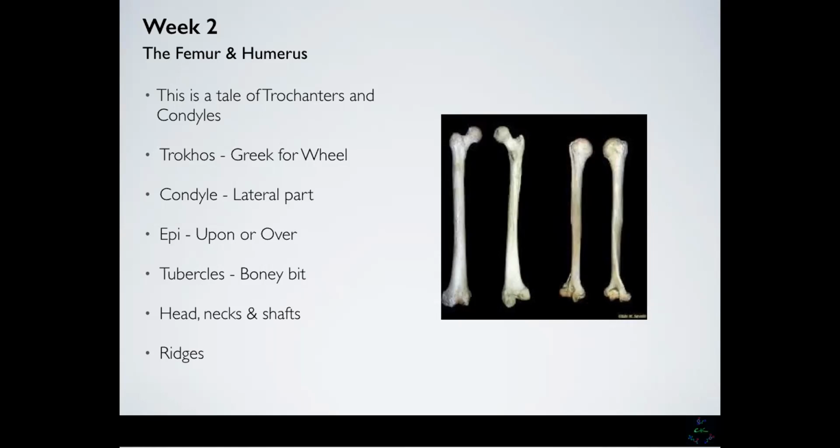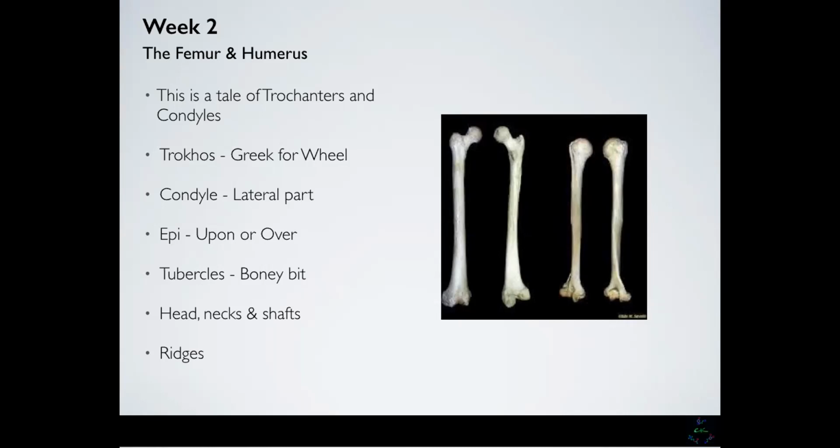So the main things, if you want to note down, is that we have trochanters and we have condyles. They're the two things that you just need to remember: trochanter and condyle. Trokos is wheel. The trochanter is specific to the femur. So when people say they've got great legs, or grow a set of wheels when you're doing squats, the wheels help you move. And that's why trochanter is specific to the lower body. Tubercle is going to be more of the greater and lesser tubercle, based on the humerus at the top.